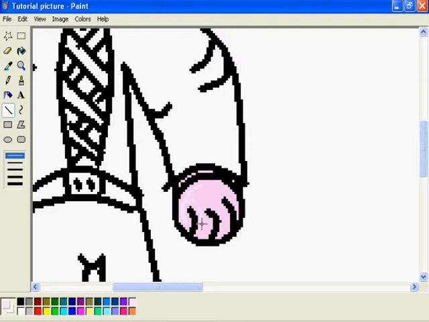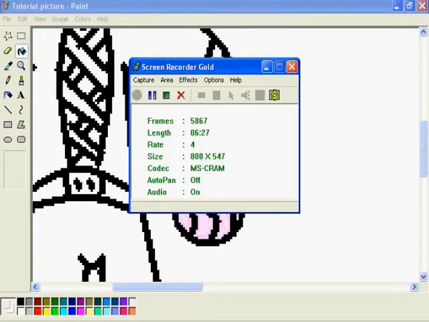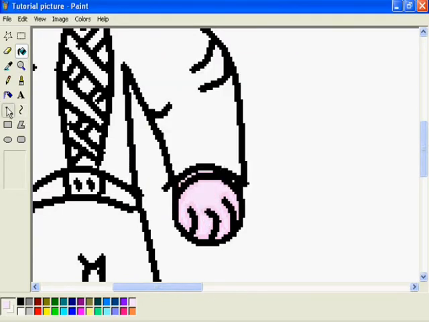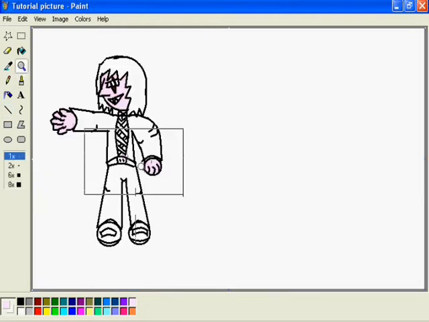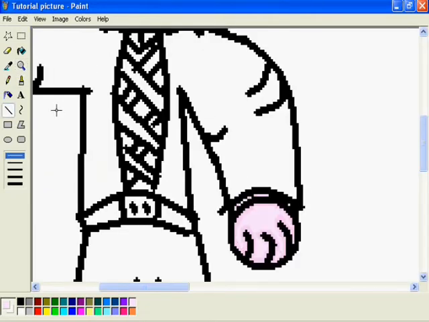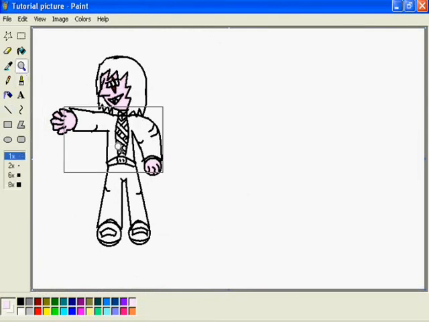For example, with the coloring tool, you can basically do whatever you want with your character. I'm showing you how to color in a person, but if you want to do a car or an item, you just do the same thing I've done. Also, don't be afraid to do a different style or something creative, because there are a lot of things you can do with MSPaint by just experimenting with it, really. So I basically try to teach you everything in the book.